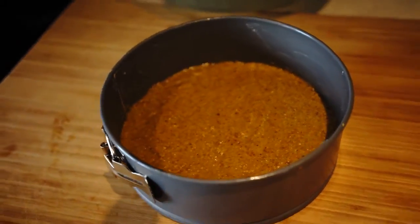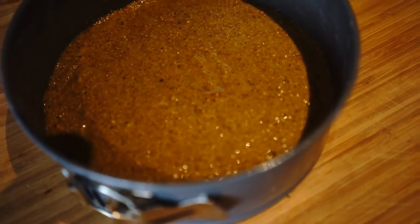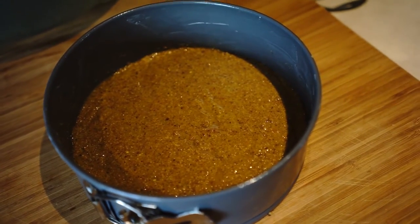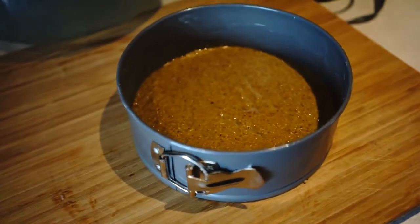The crust is all there — it has a nice glisten to it, which means enough butter is in. The butter acts like glue, so we're going to put this in the fridge to harden up. Then we'll work on a chocolate mousse to go on top. I'm really happy how well that turned out. This dish is literally an idea from my head — first time ever making it. Normally you'd go for something you've done a hundred times to present to judges on MasterChef, but I thought let's try something creative.